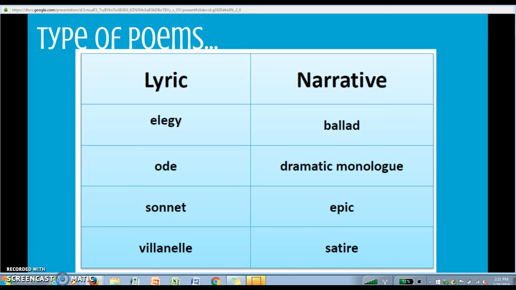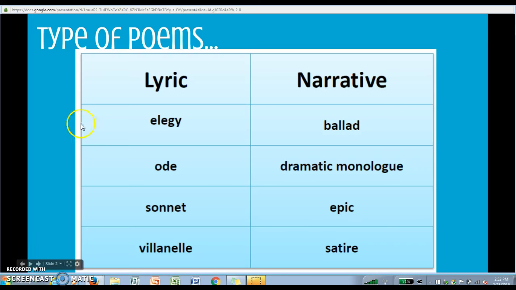So, to start on some of our new material, we've been looking a great deal at poetry in this unit. We've already read a couple poems, and we're going to be reading a ton more. So let's make sure that we understand what to call these poems. So the two major overhead terms that we need to know for poetry in this unit are lyric and narrative.